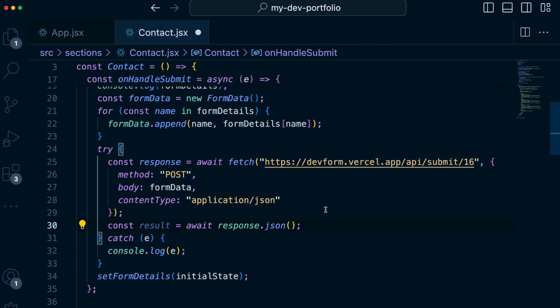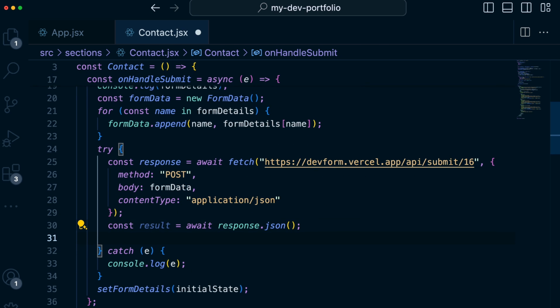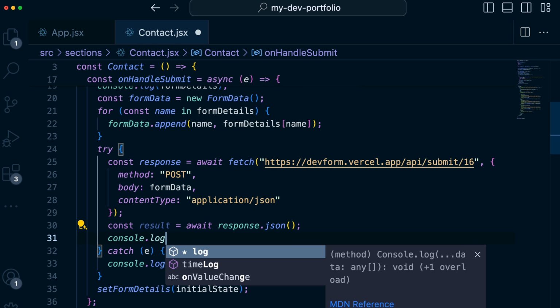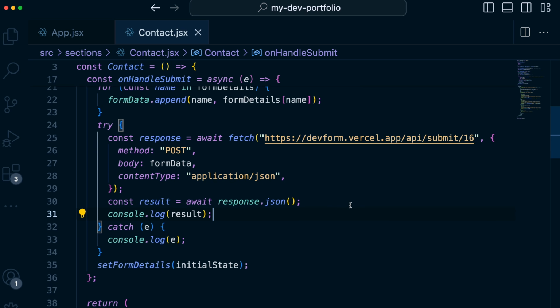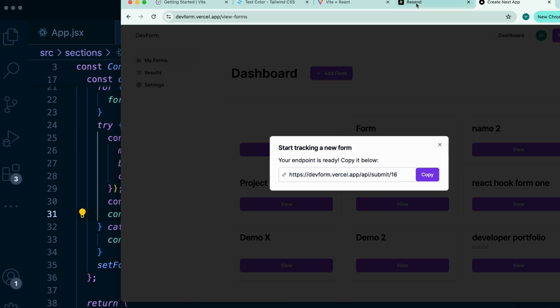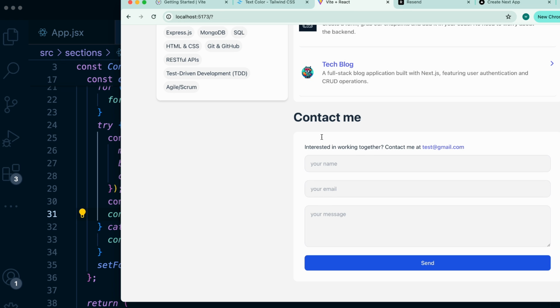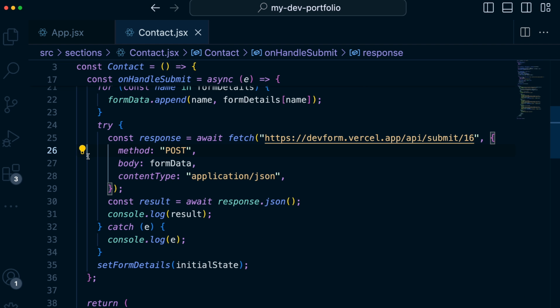Here we already know that it's been submitted, and we can examine the result, what's coming back. I just returned a message. We can also give users some kind of indication that their form has been submitted.